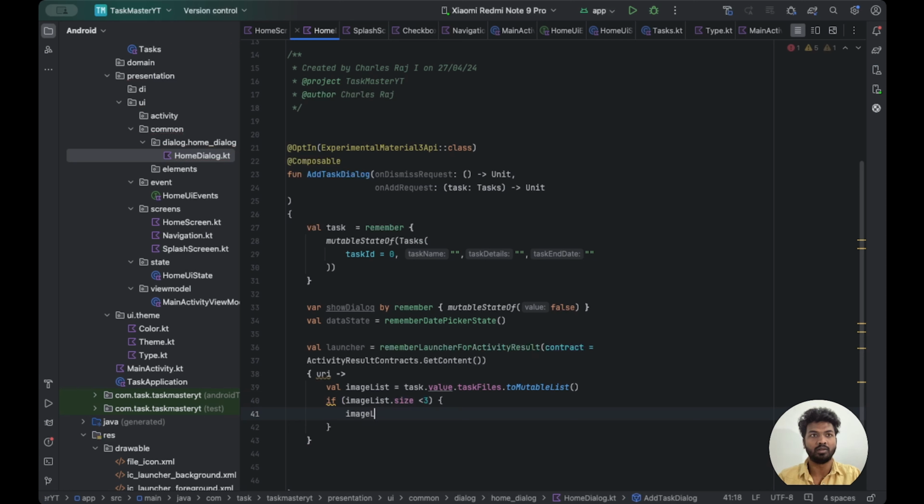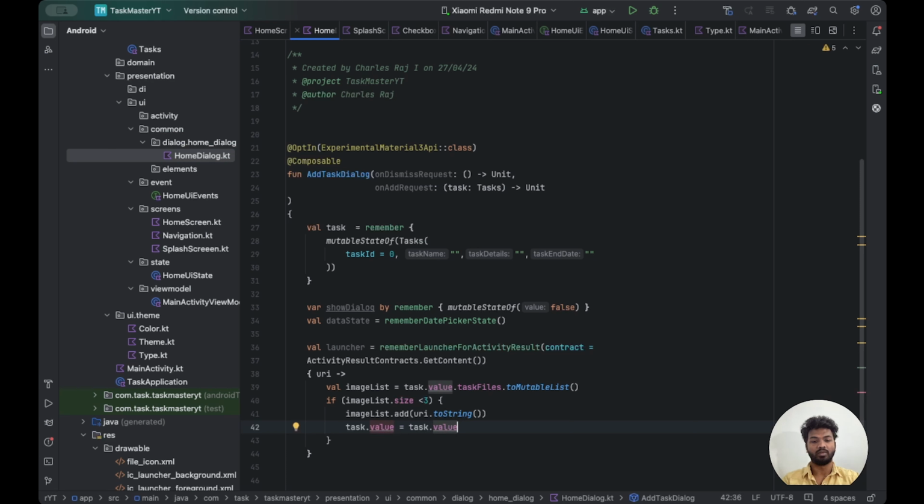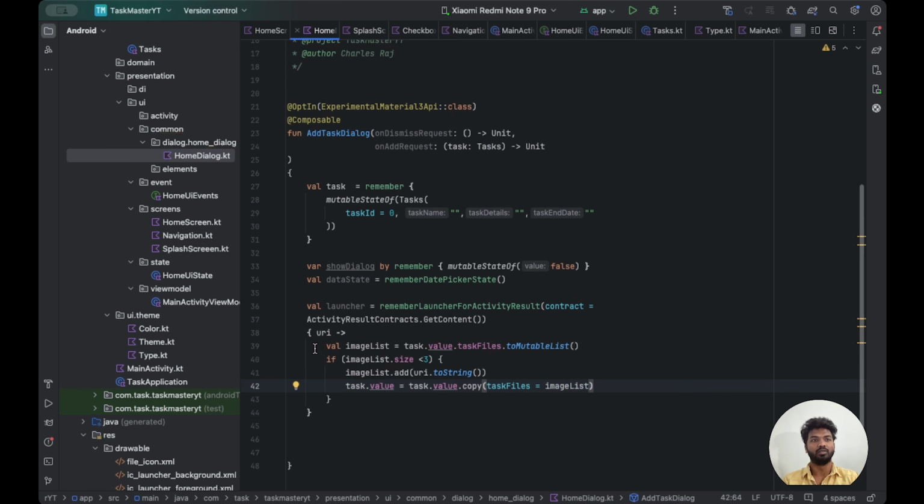We are going to add image list dot add URI dot to string. Then task dot value is equal to task dot value dot copy, task file, image list. Okay, this is done. So this is for uploading that.